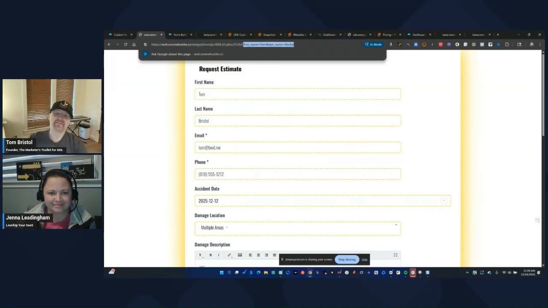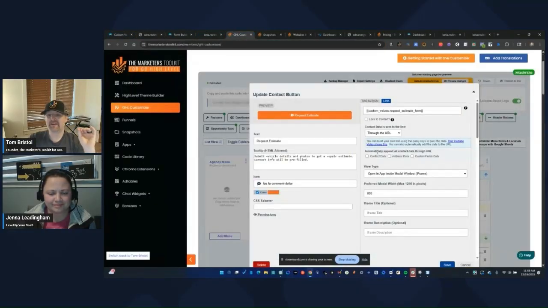So when you're passing stuff through the query string, that works well. You can do that with the customizer by clicking automatically append contact data through the URL, or you can build it in there. You can put that trigger link straight in there like I just showed you. But the problem is that browsers have a hard limit on how much data can be put in the address bar. Half the time it works great, and the other half there's too much data because you're trying to pass everything through the address bar, and it just breaks and doesn't load.